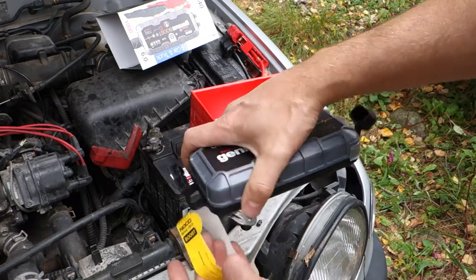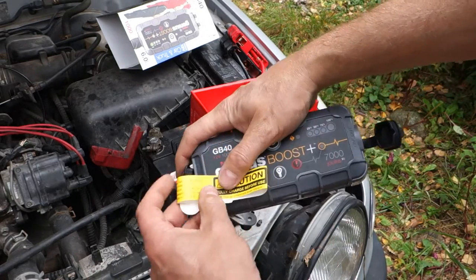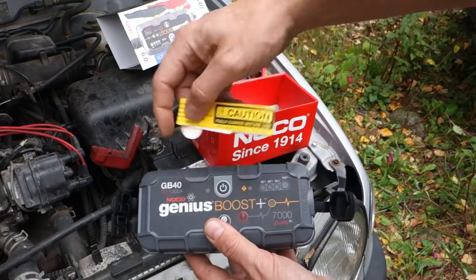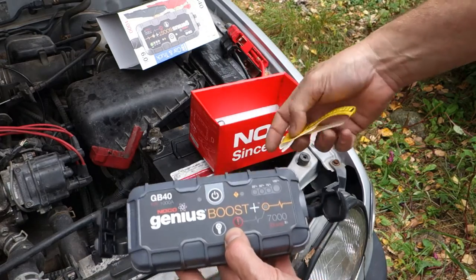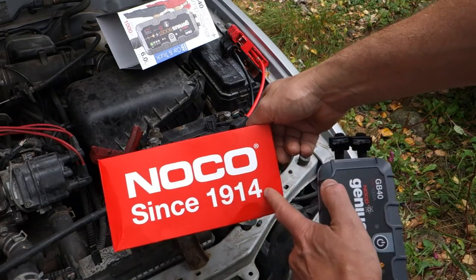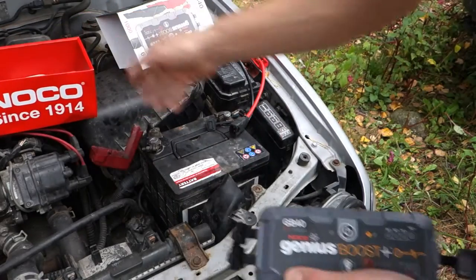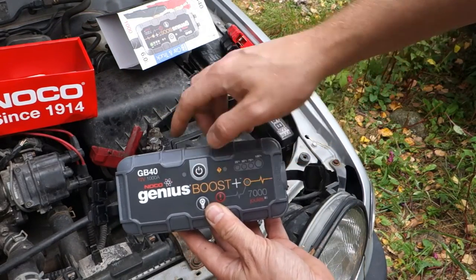And there is only one thing: we need to charge this before use. Now I have already charged my booster, and it's ready for use. And there is this maker, and this is a really old USA brand. And how can I start it? There is this start button in here.